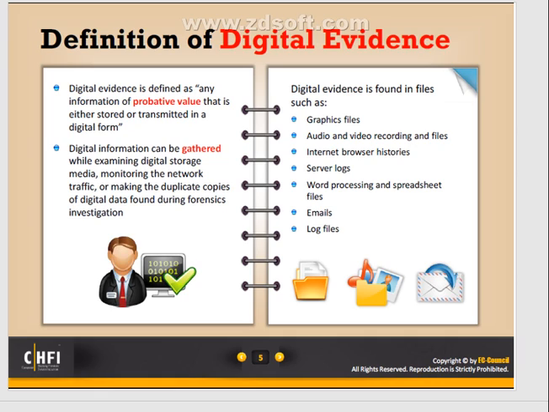So, what is digital evidence? Digital evidence is found in files such as graphic files, server logs, internet browsers, audio or video recordings, word processing and spreadsheet files, emails, as well as log files. That's where digital evidence is found.